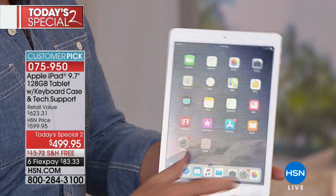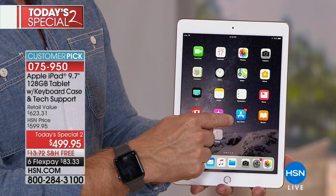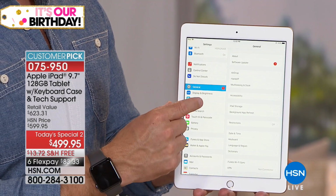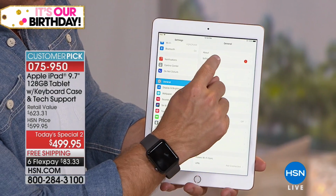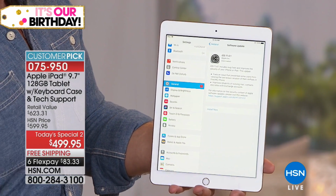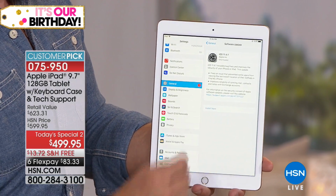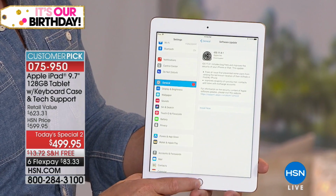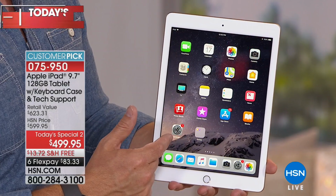And speaking of upgrades, I want everyone to realize, if you ever see these red dots, take them seriously. Like this is the App Store, I have some updating to do. I want to go down to the system menu because I want to update to the latest operating system. So follow the red dots. You may get this and it has operating system 10 on it, which is fine, but you're going to upgrade for free to the latest operating system, which is 11, exactly, right? Which is going to give you the dual screen capability and all of those exciting new developments that I'm showing you. And it's as simple as upgrading just like that.